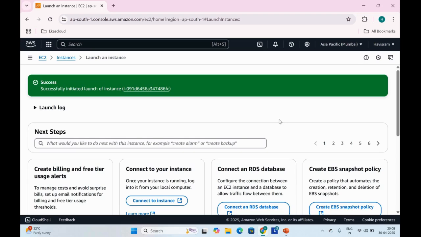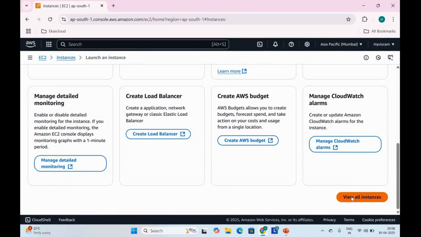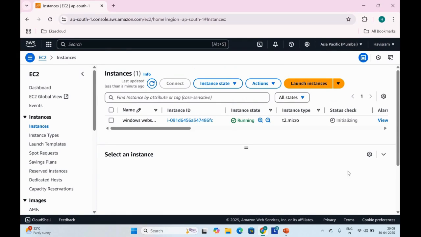It shows it successfully initiated the launch of the instance. So just click this, and we want to wait for a minute because it is going to take time for this initializing process. Here we want to wait for the status check process, it is going to be 2 by 2. After that we are going to connect with RDP, then we are going to configure our IIS web server.